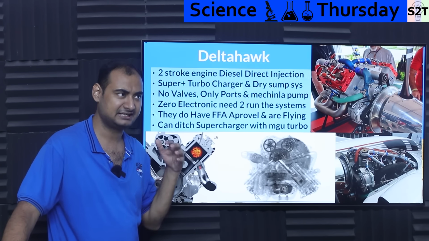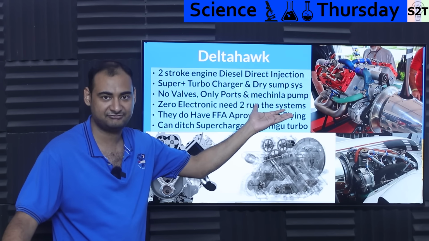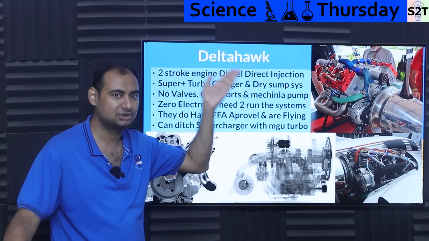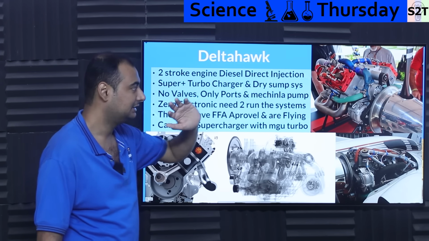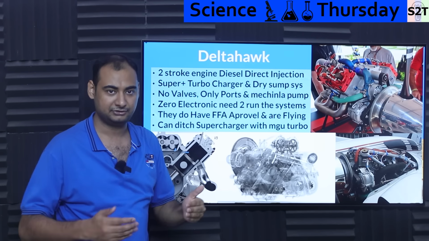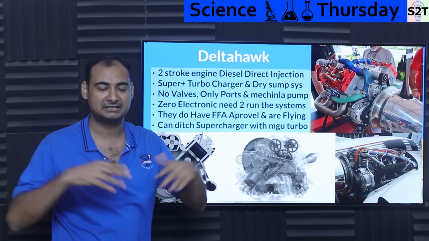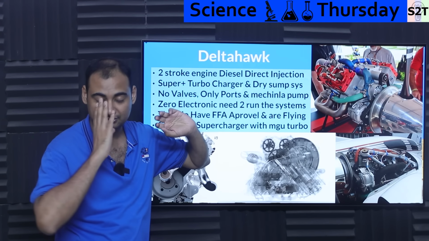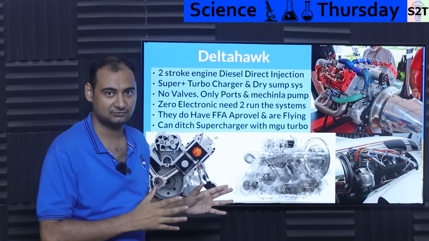You're like, okay, isn't that necessary to make it great because it's a flight engine? Not really. We used to fly in World War II on much poorer power to weight ratio than this. And their philosophy is different. You have to understand, when an engine is being designed, it's never designed in a vacuum. There is a use case. So this is an engine and they're going so hard on basically FAA approval and all that.